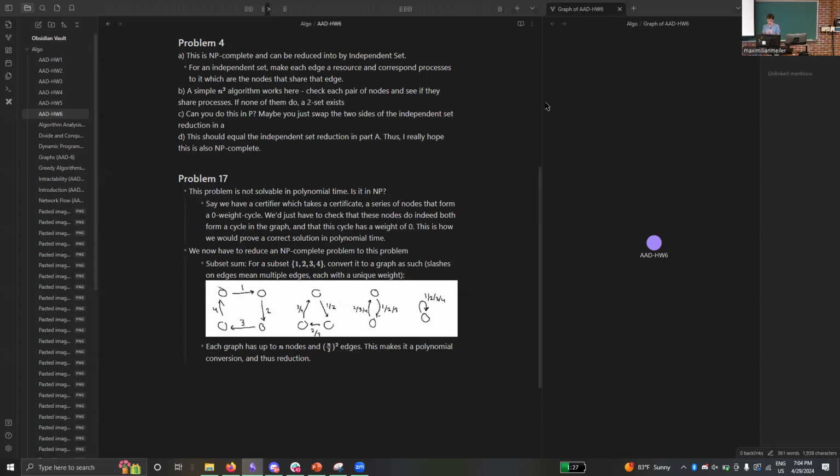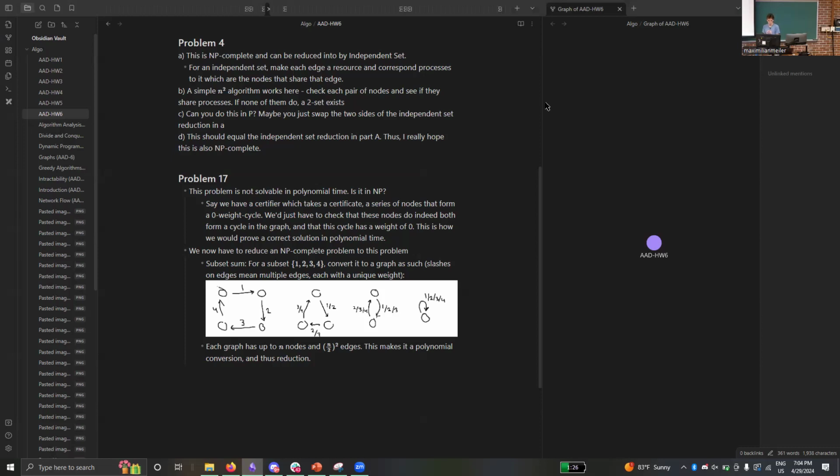Then we just have to check that they do form a cycle in the graph and that the total weight is zero. That would verify whether it is a correct solution or not. And that obviously runs in polynomial time, so it's in NP.